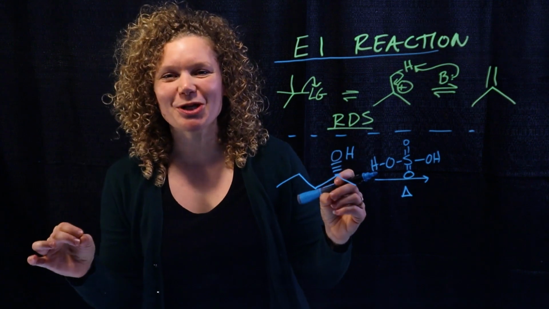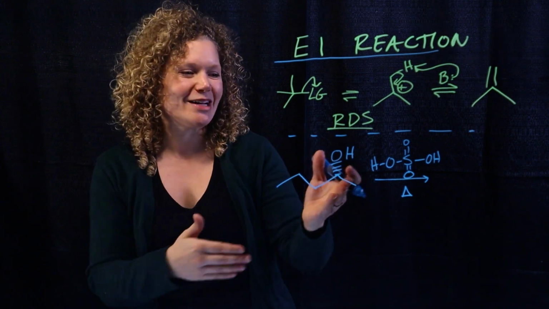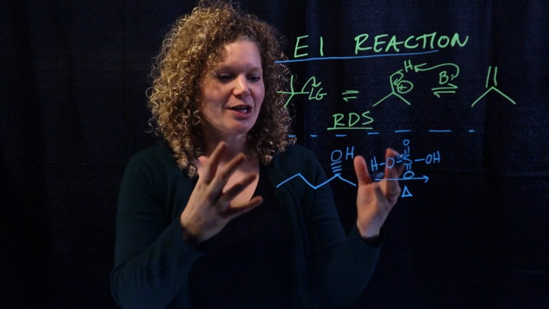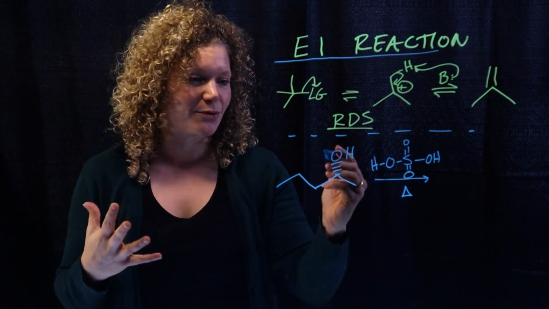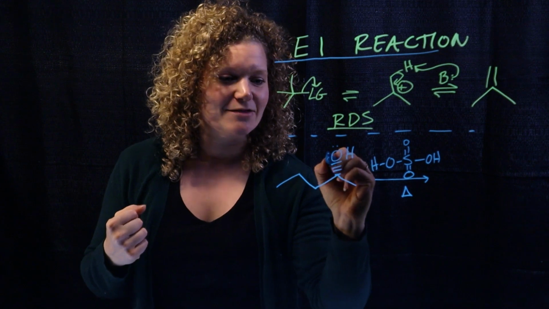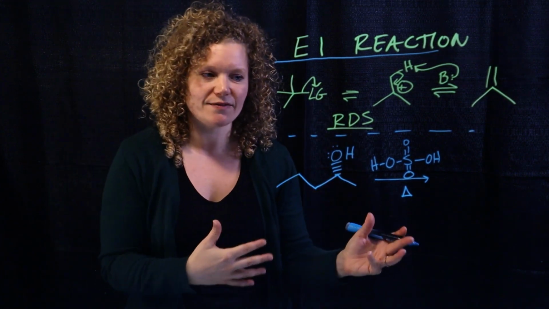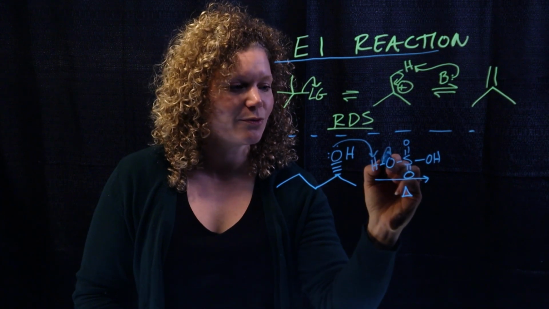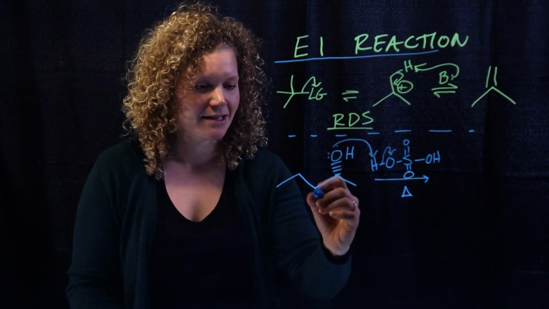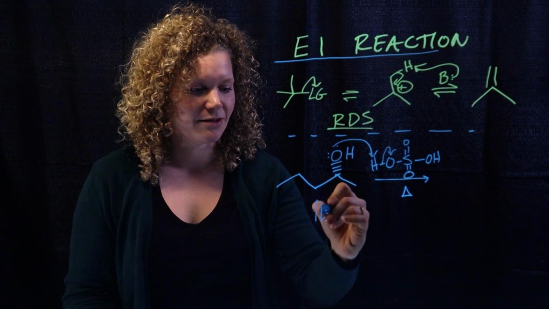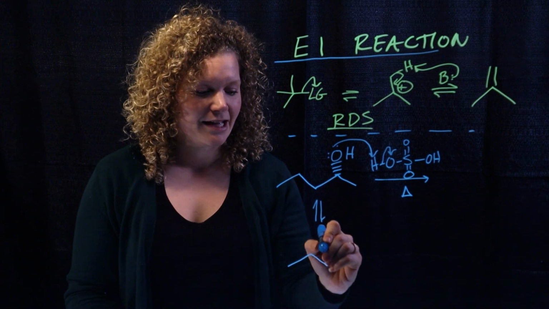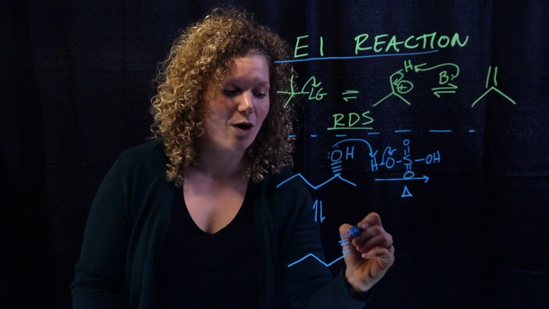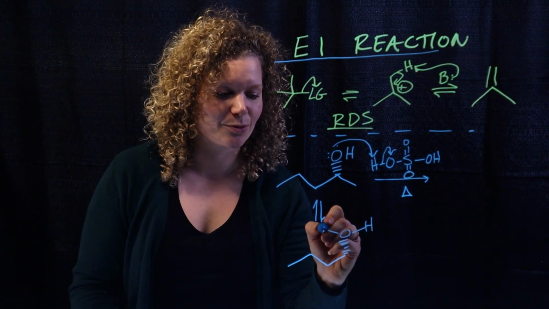So for your day 2 challenge, we had 2-pentanol and we had sulfuric acid, and this reaction was heated. Now when you look at this, you again don't have a leaving group. This OH can't leave, but we can turn it into a good leaving group. So we're going to protonate, doing an acid-base reaction with our sulfuric acid. Let's draw what we have from here. We just made this OH group into water here, which is a great leaving group.